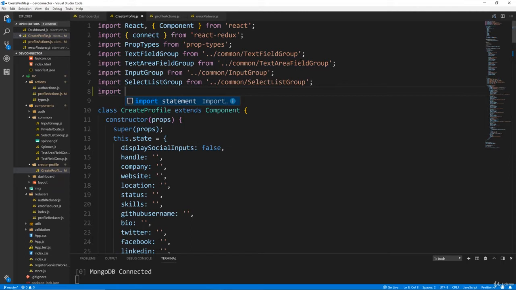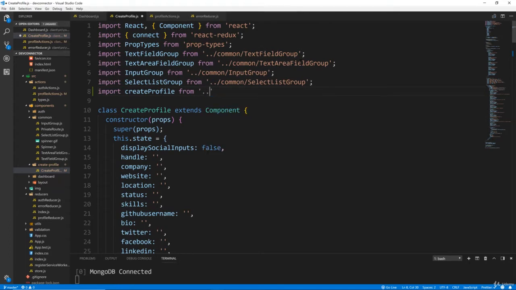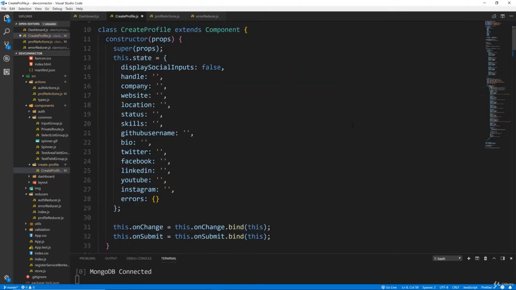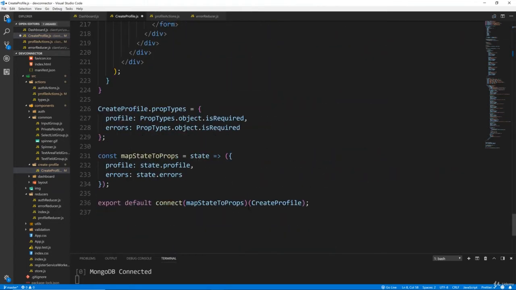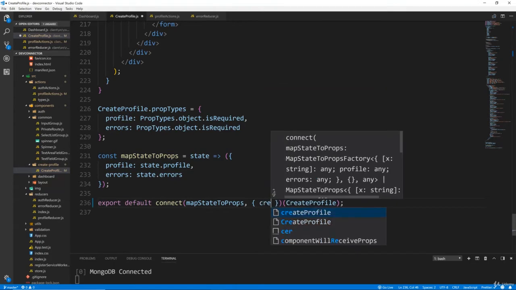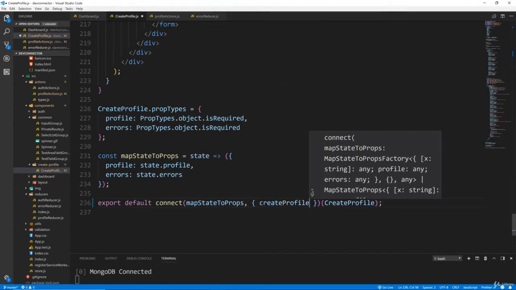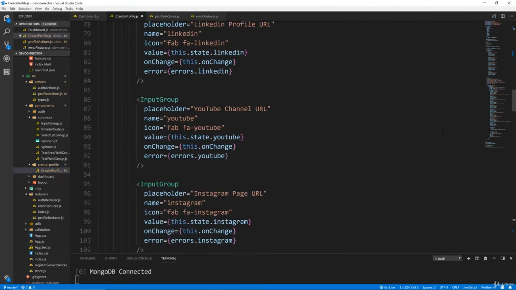We'll say import createProfile from /actions/profileActions. And then of course we have to add that down at the bottom, to the second parameter of connect inside an object. So createProfile, and then let's go back up to our on submit.